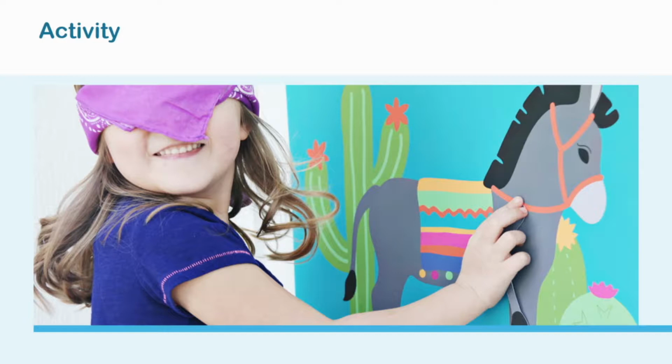So Parks, have you played Pin the Tail on the Donkey before? You have. Okay, how did it go the last time? Okay. Well, what part of Pin the Tail on the Donkey would you like to work on today? Okay, terrific. So look, I'm here with you. If you need anything, you need my help, just raise your left hand, and that'll be the signal that you need some help. Okay? All right. So I'm going to go ahead and give you the sticker here. There you go.